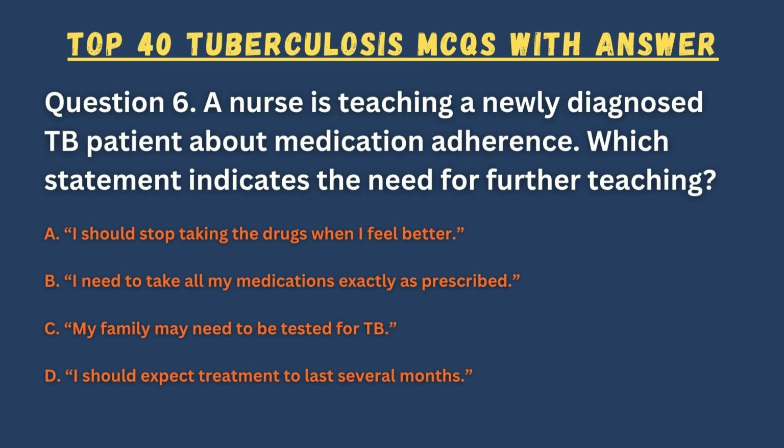Question 6. A nurse is teaching a newly diagnosed TB patient about medication adherence. Which statement indicates the need for further teaching? A. I should stop taking the drugs when I feel better. B. I need to take all my medications exactly as prescribed. C. My family may need to be tested for TB. D. I should expect treatment to last several months.